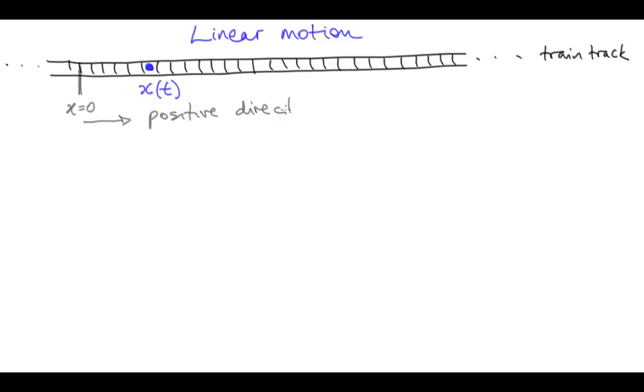There are a few decisions to make first. We must decide where the zero point along the track is, and maybe also what will be the zero point in time, and then we have to decide which direction along the track is going to be positive. It doesn't matter too much how you choose these things, you just have to be consistent for the whole time you're working on a particular problem.